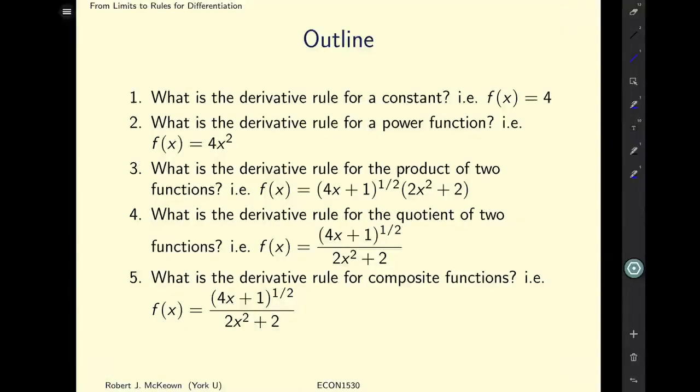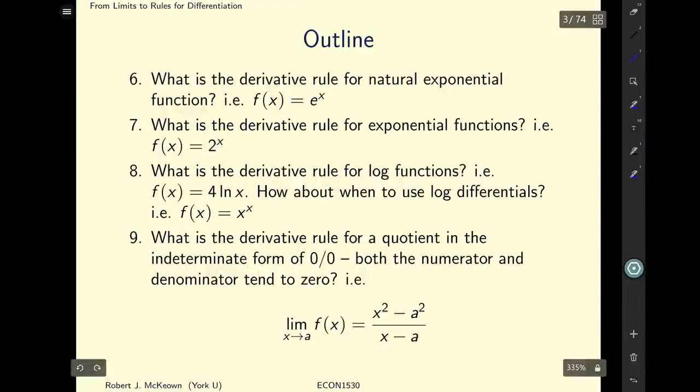Here's our outline for the topics that we're going to cover, all the different rules. I'll let you look over this yourself. Think of it as kind of a study guide after you've watched the videos and done some practice problems. And then in the very last video part for this series, I'll go through each of these and do a review of all the rules we've learned. You can see there's a lot of them, and so you've got your work cut out for you in terms of learning, i.e. memorizing these rules.